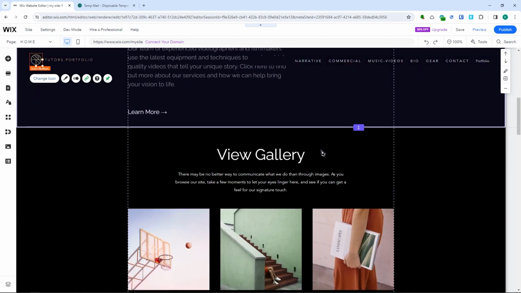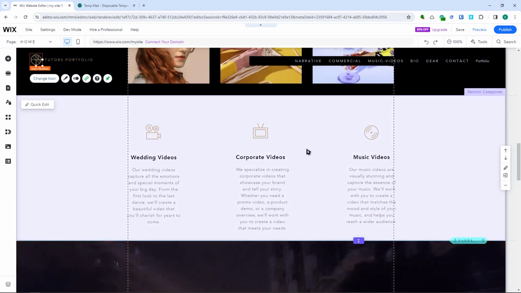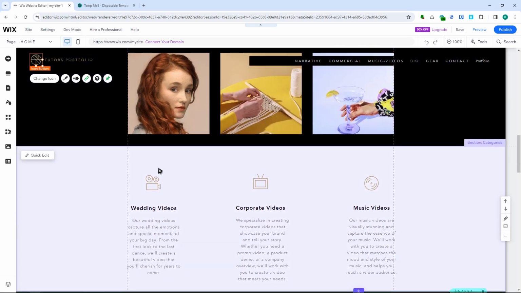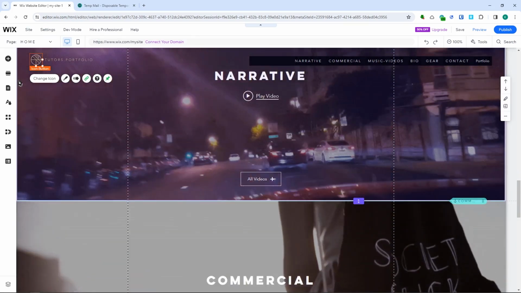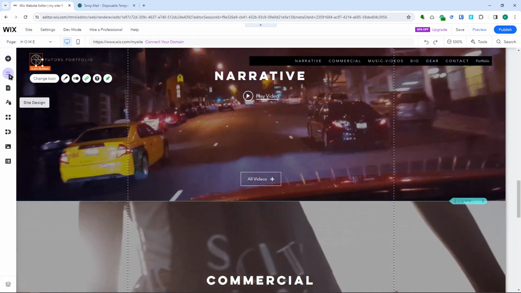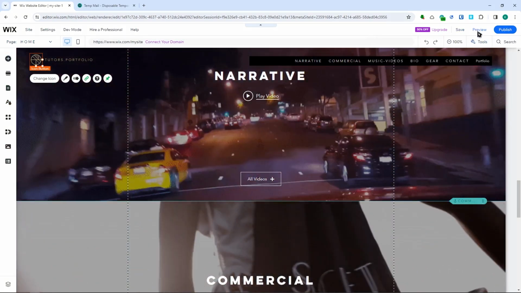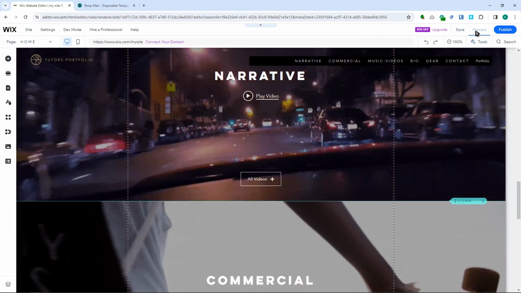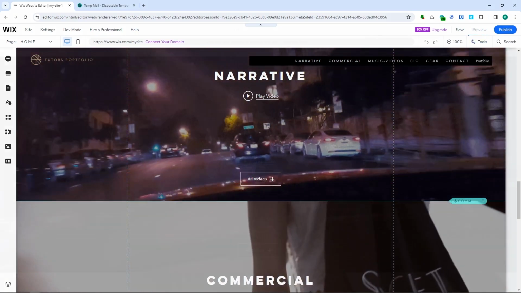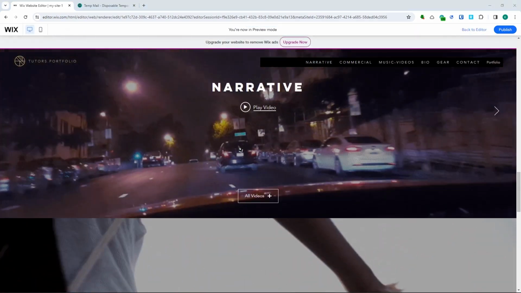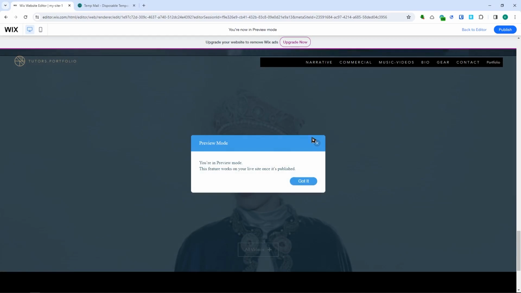And I think those are basically enough for you to get started on Wix, since I already have given you an idea on how you can use features right here, these basic controls in Wix. And once you are done, by the way, you can click on preview so that you will be able to see how your site would look first before you publish it. And now we're in the preview mode, so this is how it looked like. You could interact with the buttons and so on right here. But as you can see, you're in preview mode.